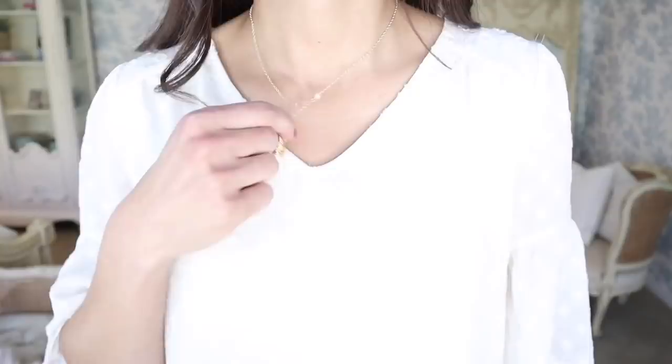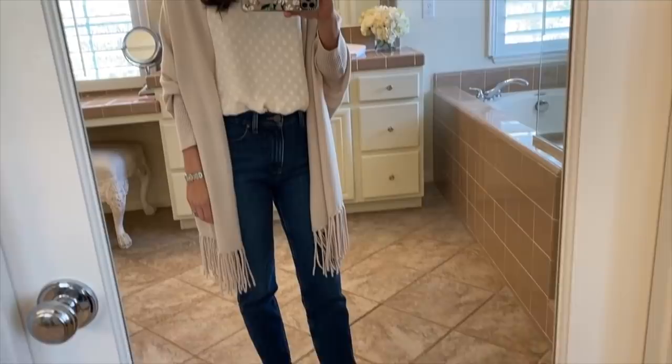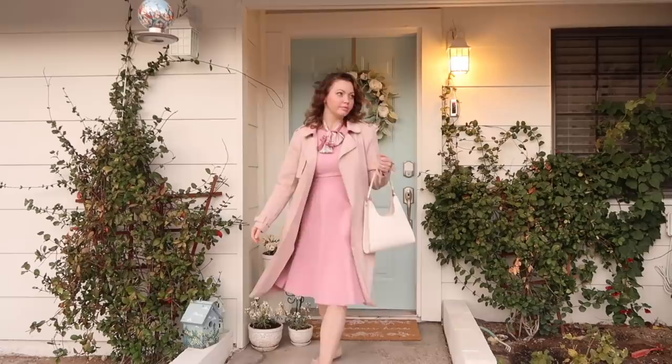These Mercy wraps are so neat because they have sleeves and they stay on — sometimes a wrap just keeps falling off like a blanket, but these are like sweaters and they're so warm and amazing. For jewelry I'm wearing the Sky pearl necklace and the Cosette earrings once again. I am in the process of gathering together my spring 10-item capsule wardrobe and I have some new pieces coming in — I'm so excited to share it with you again this year. I hope you enjoyed this video and that it gave you some ideas for transitional ways to approach your wardrobe. Don't forget to check out Nikki's video down below, thank you so much for joining me today, and keep calm and remain classy.